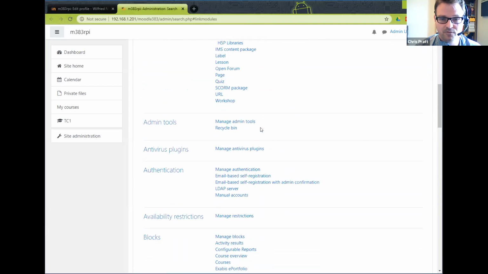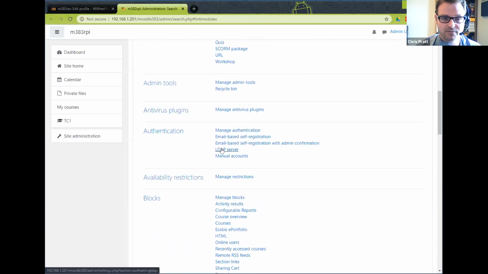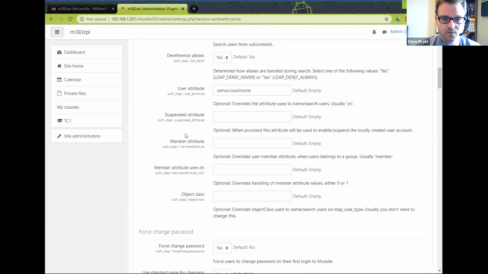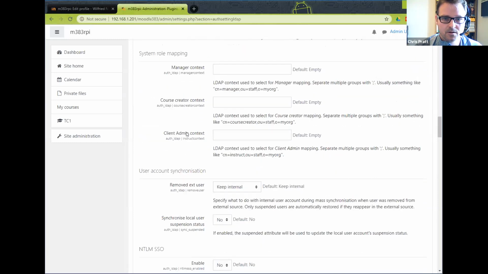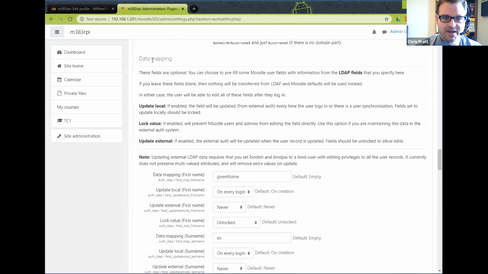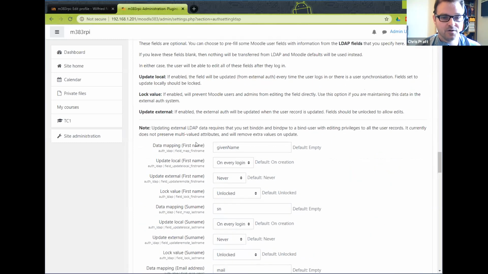So if we go down to the authentication of LDAP server, and I scroll down, we have the data mapping section, which uses the Active Directory field name to populate the Moodle name. So here, given name is the user's first name in Active Directory, and so I'm mapping that to first name.